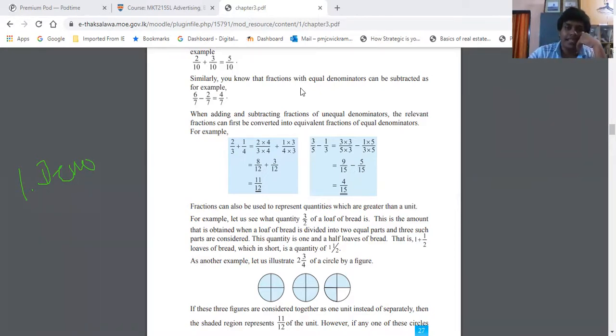So what they're saying is actually a representation. If a person says, I have this much of bread, what does this mean? This means actually he has 1 plus half a bread. Why? When there's only a single number and you're adding a fraction, we should always put 1.